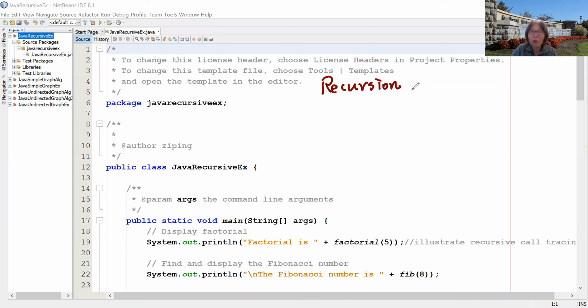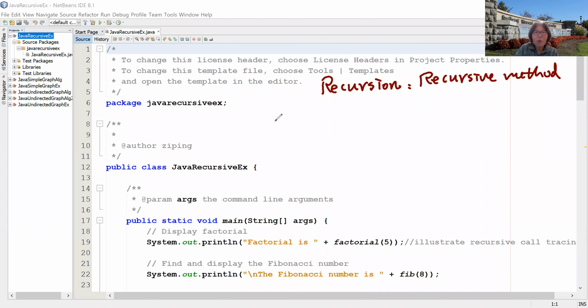So we will learn the recursive method. And the example is on our course website, it's Java recursive example, okay.